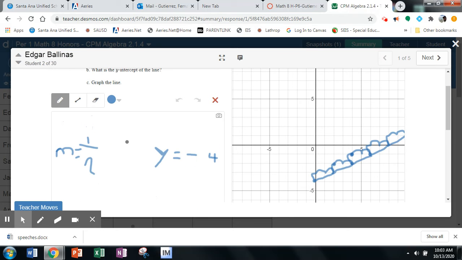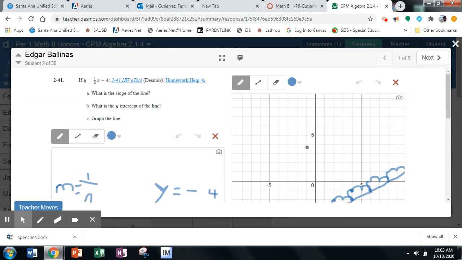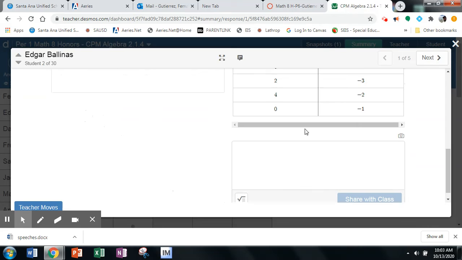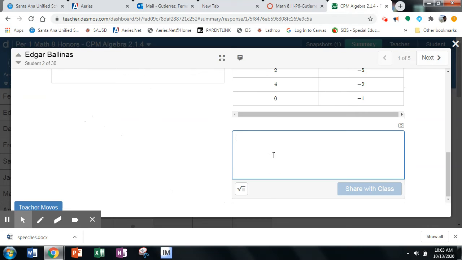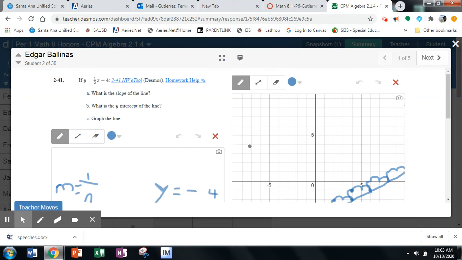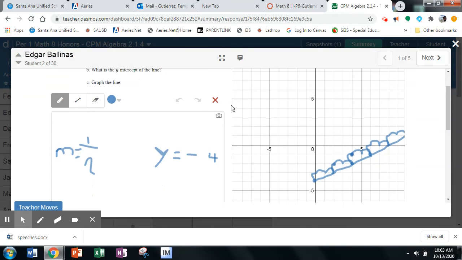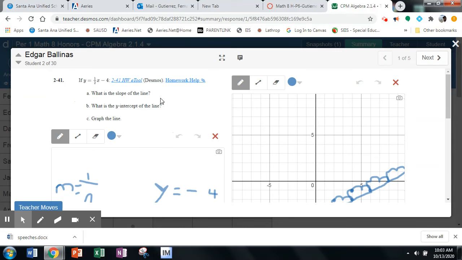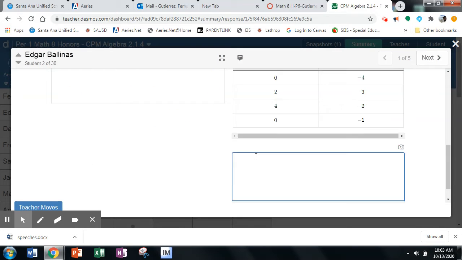So this is where he's got a whiteboard, he's got a coordinate plane he can work on, he's got a table he can make, and he can also type in answers. You can review his stuff, and you can give him feedback here as well. I basically just took the CPM, used a snippet tool, cut and pasted this image, this question, and attached it to this. So when you create activities, you can add an image and add whatever workspace you want.